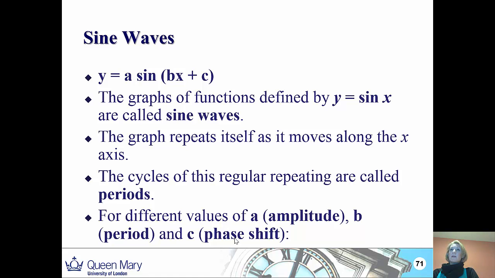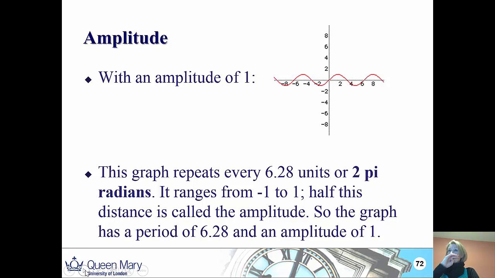Okay, so we have a modulating signal and we have our carrier wave, and then we have our modulated signal, which is being carried by our carrier wave. We want to understand the extent to which our original signal is modulated on the carrier wave. To give a couple of examples, here we have an amplitude of 1 and our wave is repeating periodically with an amplitude of 1. So this graph repeats itself every 2 pi radians. So it repeats itself every 2 pi radians.